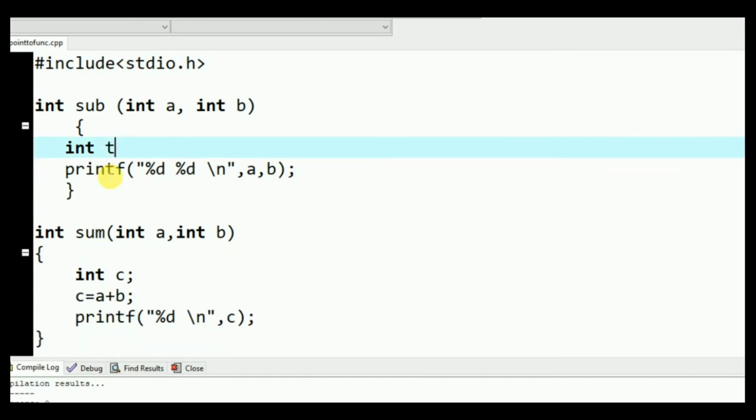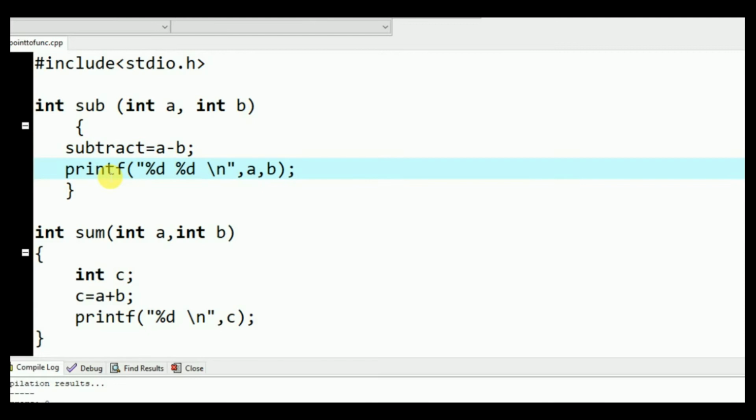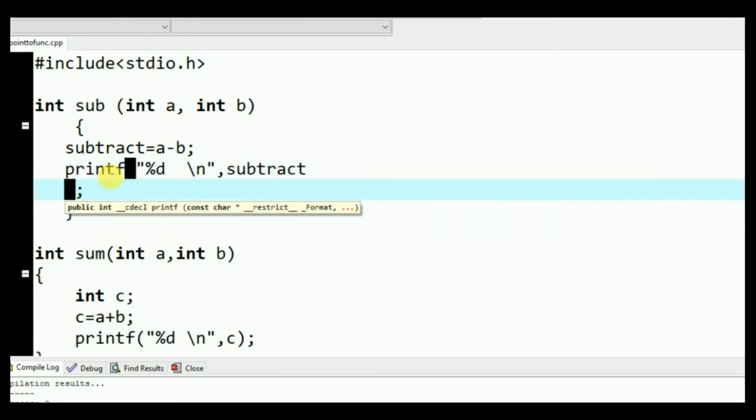First I have to subtract. So the subtraction value subtract is equal to a minus b. Then percentage d, subtract. And I have to declare it also, right?